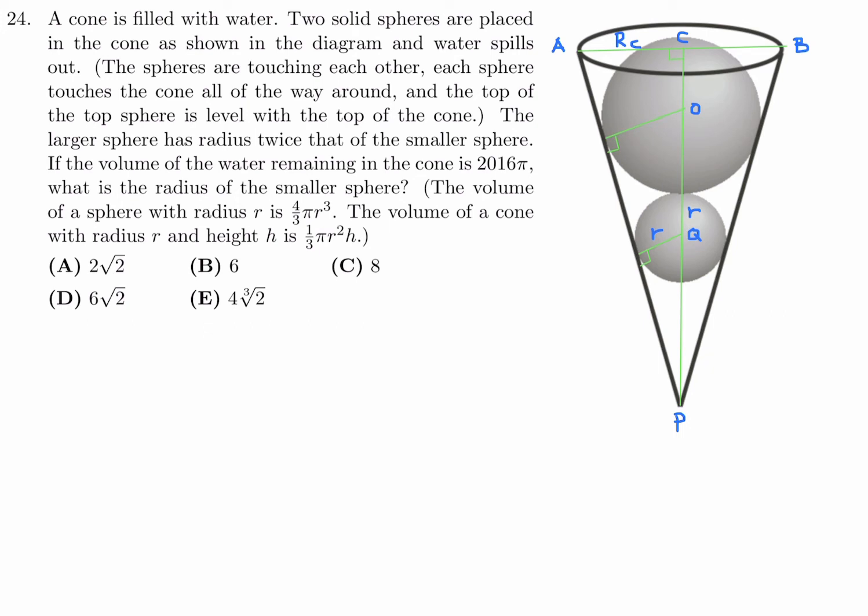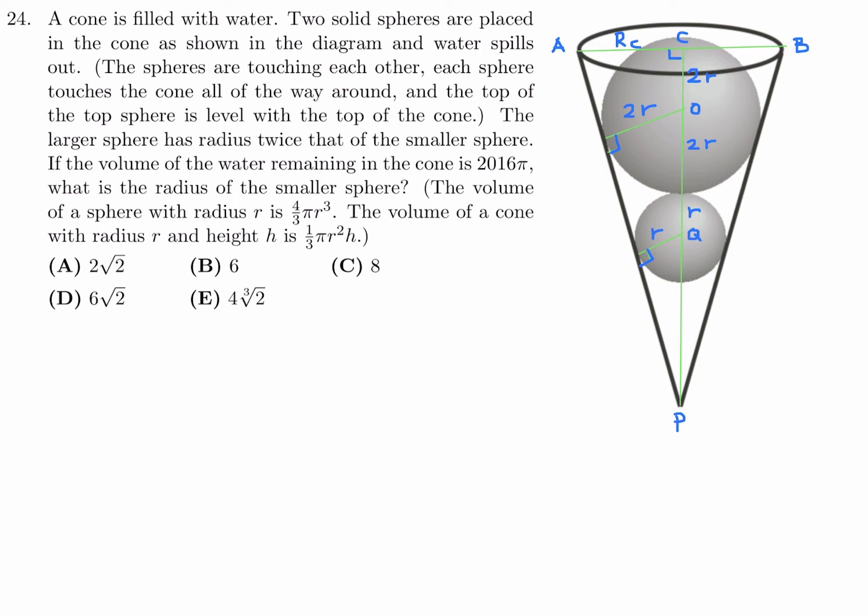They told me that the radius of the large sphere is twice that of the smaller sphere, so I can write 2R right here and 2R. And these are 90 degrees, just in case you cannot see that. That's 90 and that's 90. Why? Because those are tangent lines. They touch the other line, and if it's tangent, it will create a 90-degree angle. And this is also a radius, so that's also 2R. I think that's pretty decent labeling for now, so let's move ahead with the question.